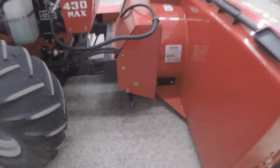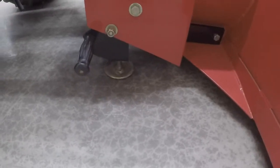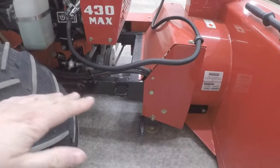One of the nice features on this snowblower is this handle right here. You can flip this foot down and allow you to set the snowblower down and it will no longer flop down on the ground. It will hold it at the height that you need to pull in, hook up, and disconnect. When you're not using it you just slip it back up.